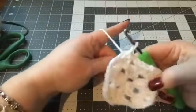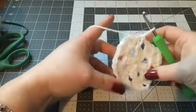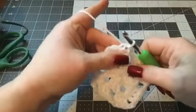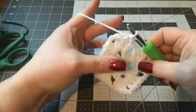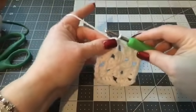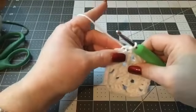And it looks just like a normal little granny square. But next we're going to start the fun stuff, and we're going to change colors, okay? Now this is what I do. First of all, I work in my yarn as I go. It makes it easier for me when I'm done. I'm going to be making a lot of these to make a blanket, so this is what works best for me. You can do it any way you want to.